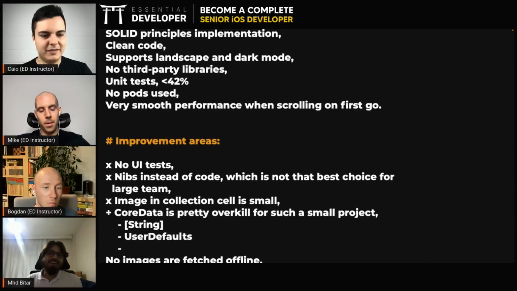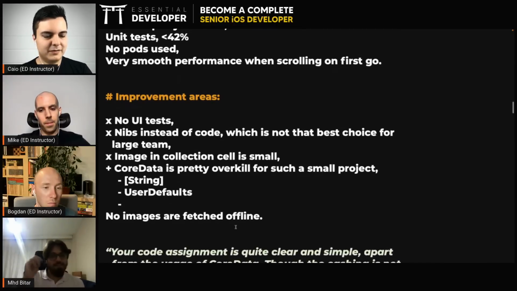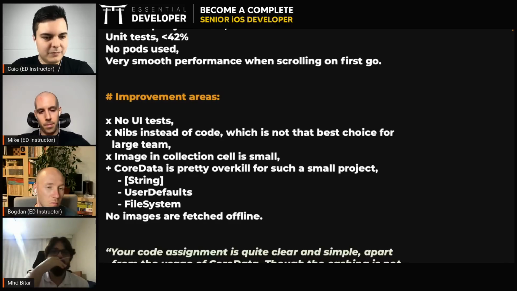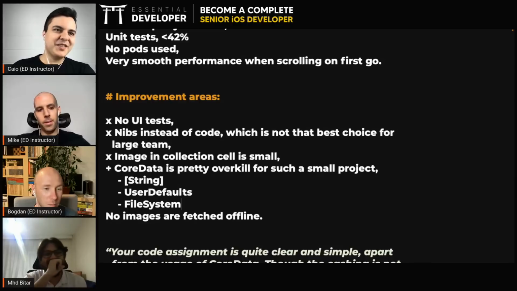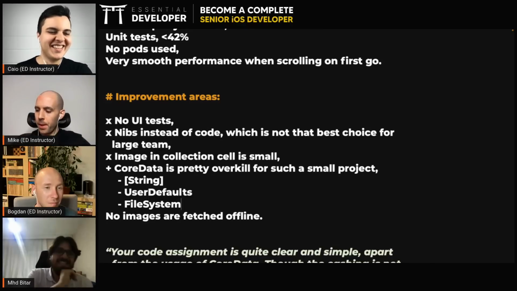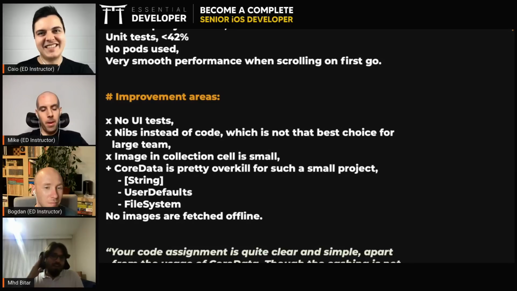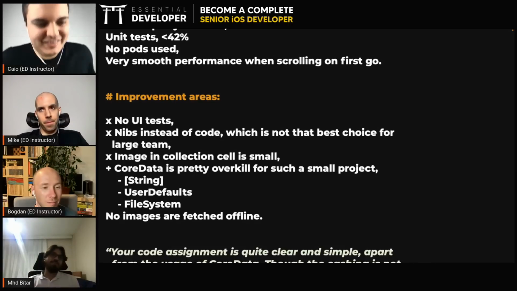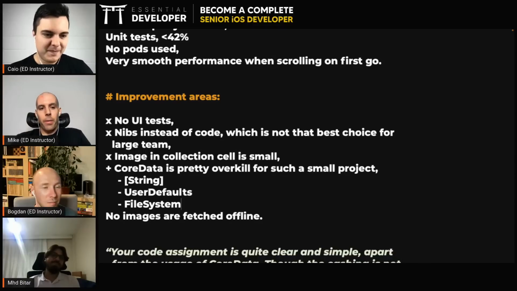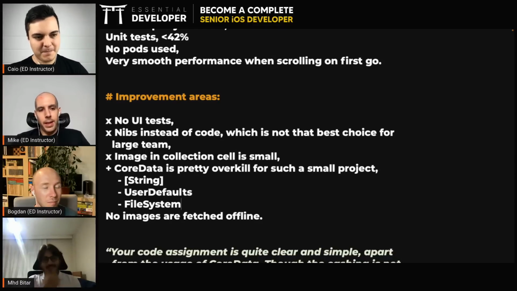Actually, I thought about using user defaults, not core data, but I figured maybe they want me to show off. That's the contradicting part. Okay, I can use user defaults. No, I want to impress them. They told me to show off. So even though it's simple, I'm going to use core data. I see. I thought about using user defaults, but it's just not one of those areas, because again it's a very small amount of data, very simple.